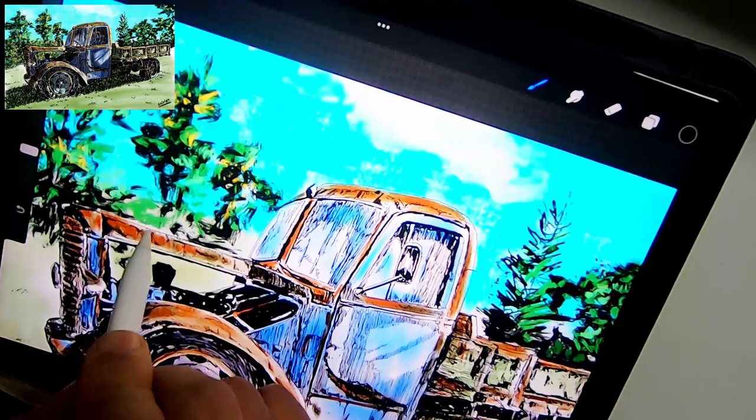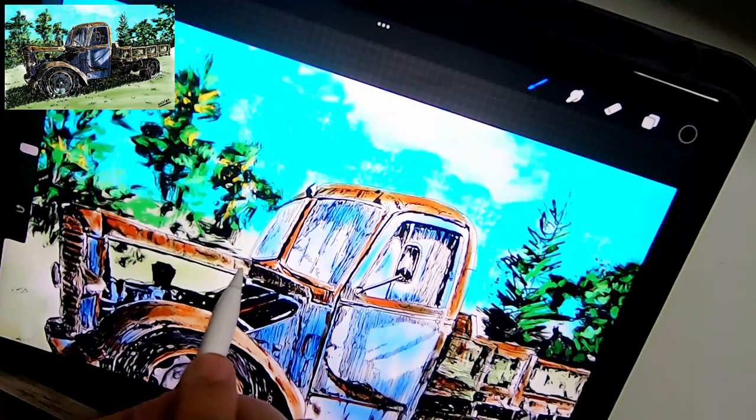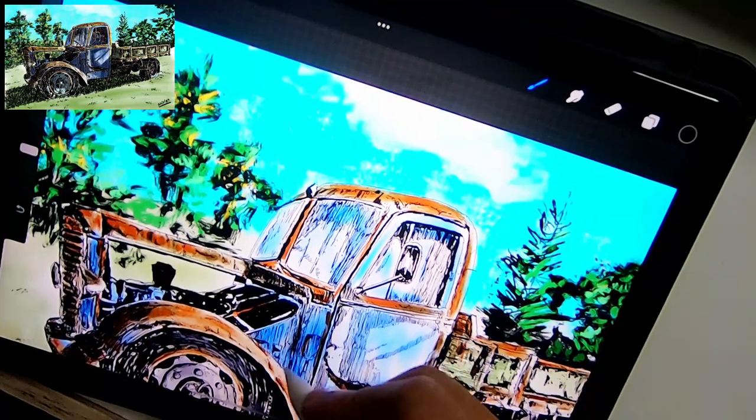Choose an even darker shade of brown and keep adding texture to the truck. Use your intuition for painting. There are no set rules for such expressive painting and there are fewer chances of going wrong. And you can always undo an action if you do go wrong.